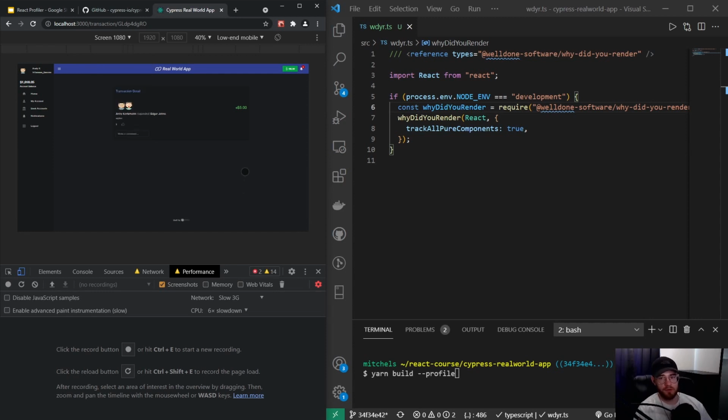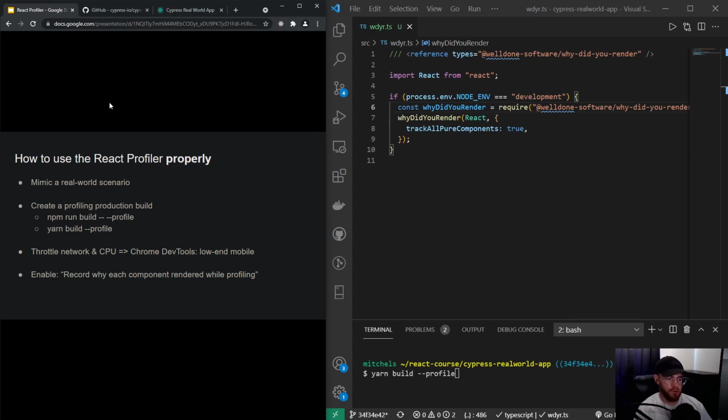So those devices are slower. That's why we want to throttle the network and the CPU to mimic a user with a slow device, so we can get the best results for the worst case scenario, so to speak.